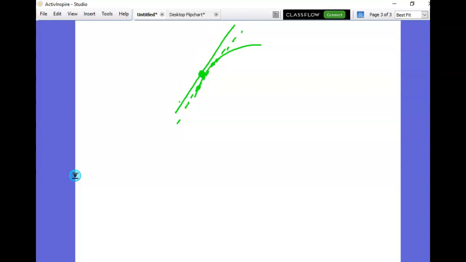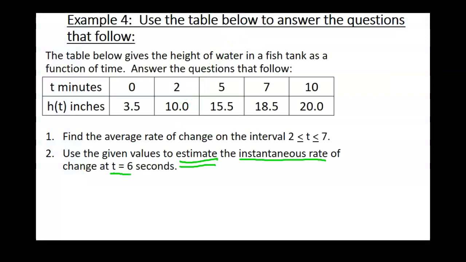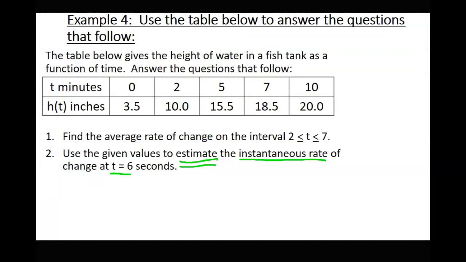So the point I'm trying to demonstrate here is that even though we don't know what the instantaneous rate of change is at t equals 6, if we pick the 2 points that are closest to that, then we're going to have a pretty good estimation if we just find the average rate of change at the 2 points closest to that. So at what point are we looking at? We're looking at t equals 6. So notice there's no t equals 6 in the table, but my question to you would be, what 2 points are closest to t equals 6? That would be 5 and 7. Don't you guys agree those are the closest two numbers on the t column here that is closest to 6? So we're going to use these 2 points.